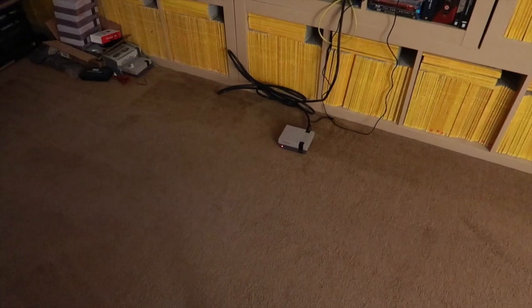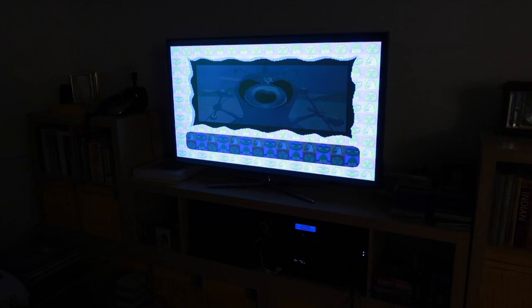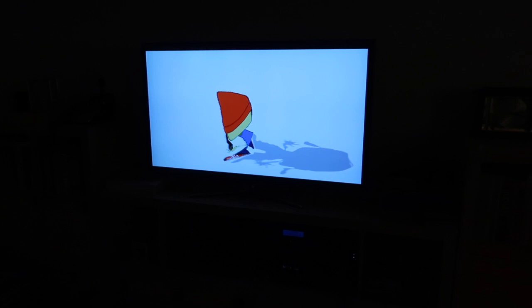So my friend built this little Nintendo, and it has PlayStation games, Super Nintendo, what else? Nintendo 64. Yep, Sega Genesis, everything built in. What game is this? Parappa the Rapper. Do you remember this? You don't remember Parappa? Okay, I remember the character.